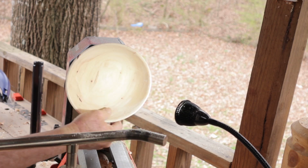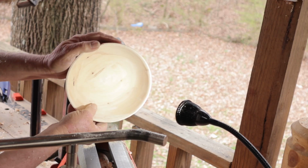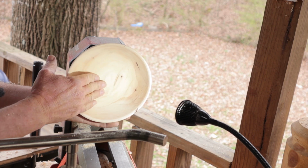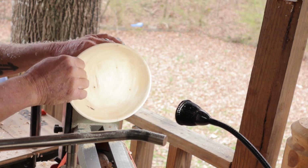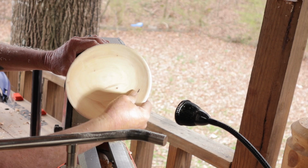I'm not going to bother trying to sand it or anything because it's kind of pointless while it's wet. This would probably sand up alright though. We'll save that for another day. We'll wait till it dries, put it back on, sand it, put a finish on it, probably just oil, and then part it off. We'll clean up the bottom.